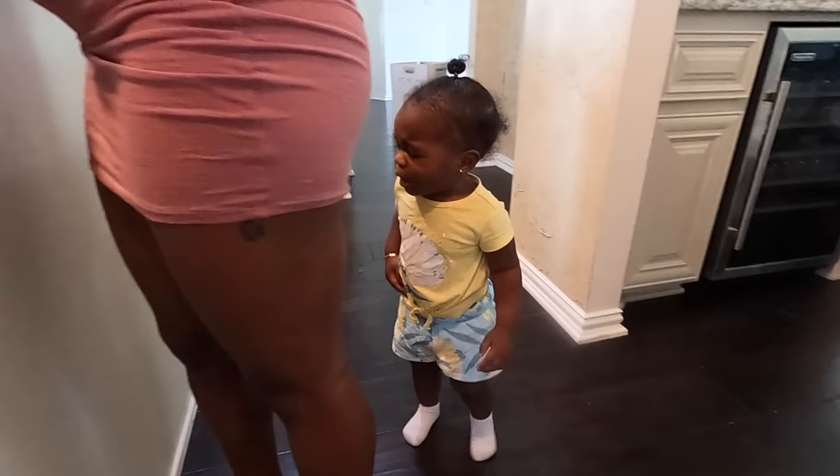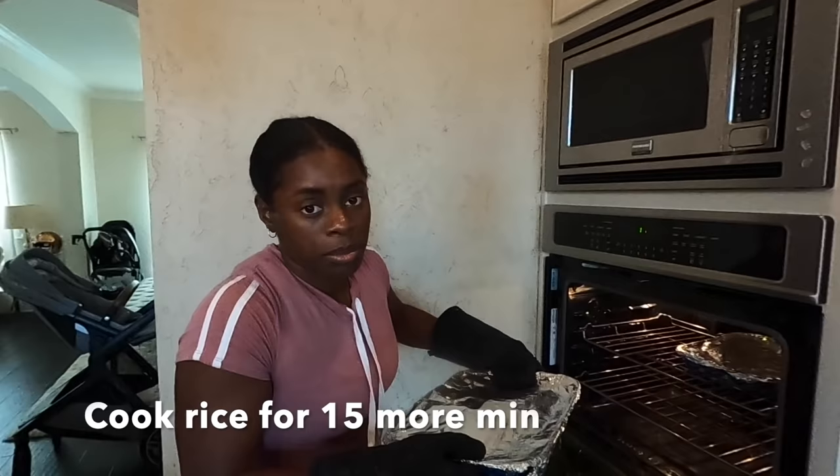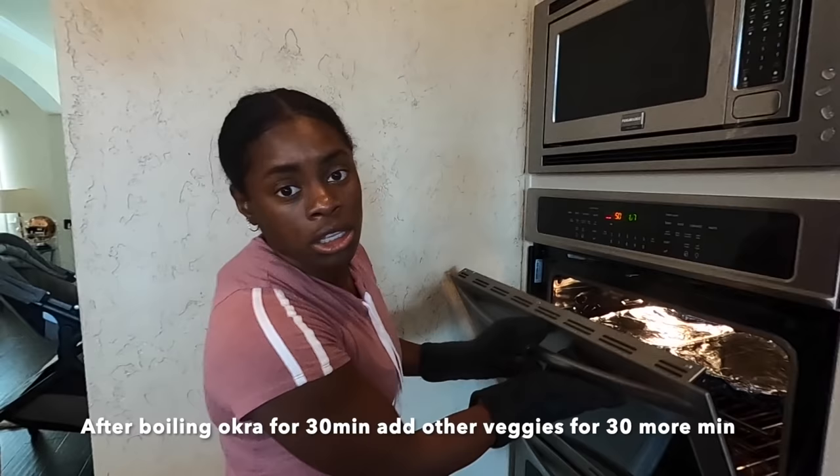I'm going to go ahead and do the same thing to this next pan. All right, y'all. What's happening here in a few with y'all is when the rest of the food is done, so we don't keep this dragging. Come on, baby. Marae, come here. All right, y'all, I'm putting it back in for 15 more minutes. And I'm about to toss these other vegetables inside of the okra soup.